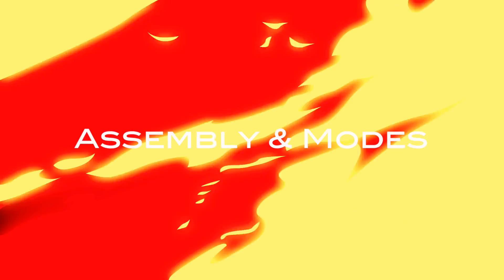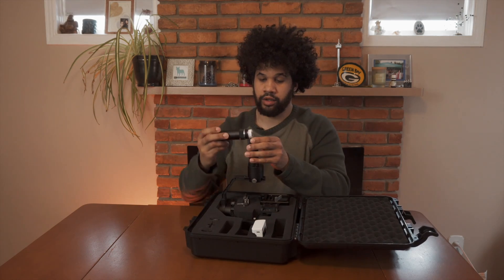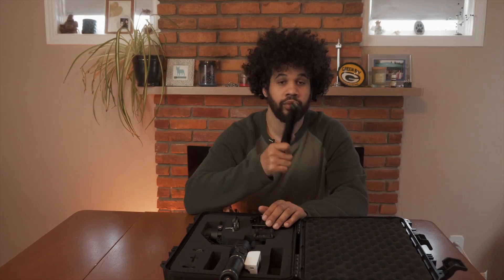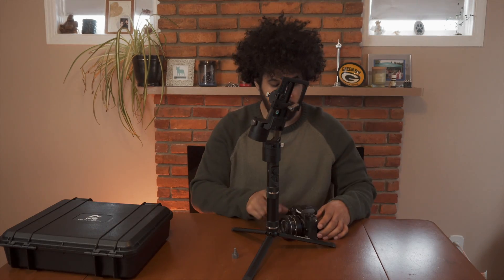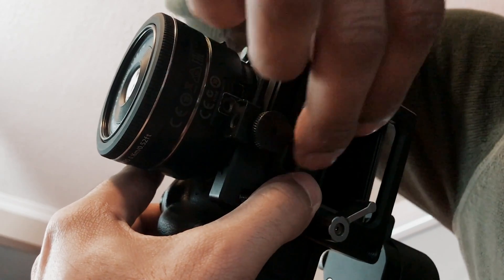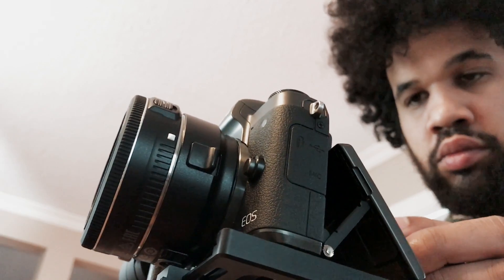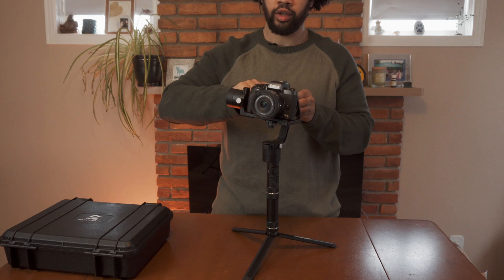Why don't we get it set up and I'll show you how to turn it on. Pop in the batteries with the plus side facing up. I'm going to have the handle screw on top. I also invested in the mini tripod — put this on the bottom, open these legs up. Then take the camera and match the bottom into the slide so we can put the screw in. Before you turn your crane on, make sure it's balanced because the batteries will end up working double time and you'll lose a lot of power, so you won't get to shoot for as long.